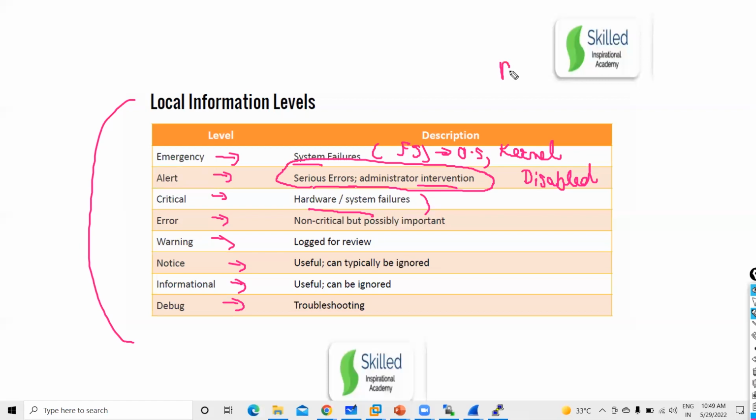Critical logs are hardware failures. So someone was asking about RMA failure. In that case, you can check these critical logs. Hardware failures are what F5 generally checks, whether hardware is failing or not. Maybe power supply, right? Power supply related logs. Maybe the power supply is going down. That can also be in that log file.